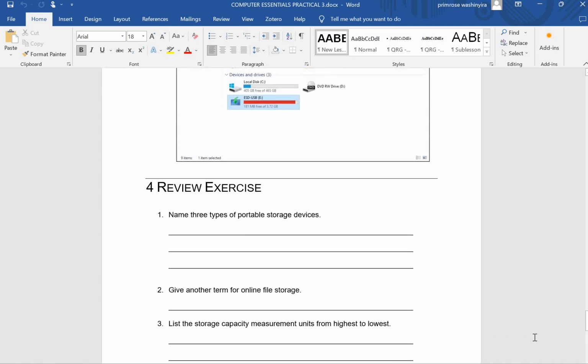So class, these are the basics of computer essentials. Before we look at the Word document, before we look at the PowerPoint presentation, it is very important to master the basics of computers. That is why we always start with computer essentials. So I hope you've mastered everything that I've said. I hope to see you in the next lecture, where we are also going to be looking at online essentials.